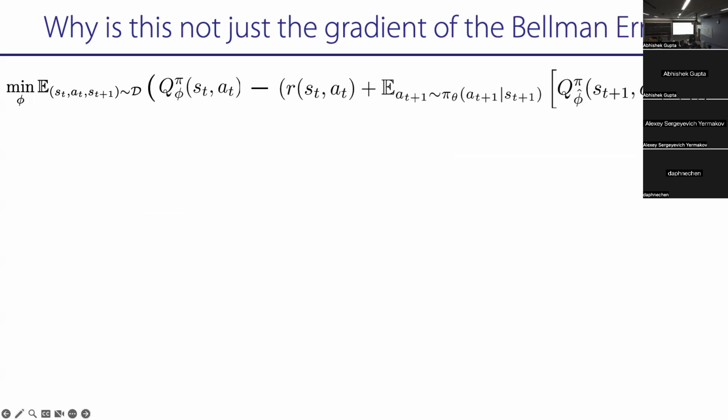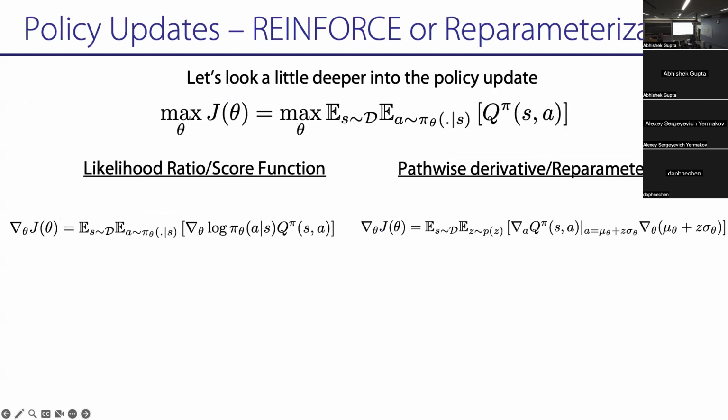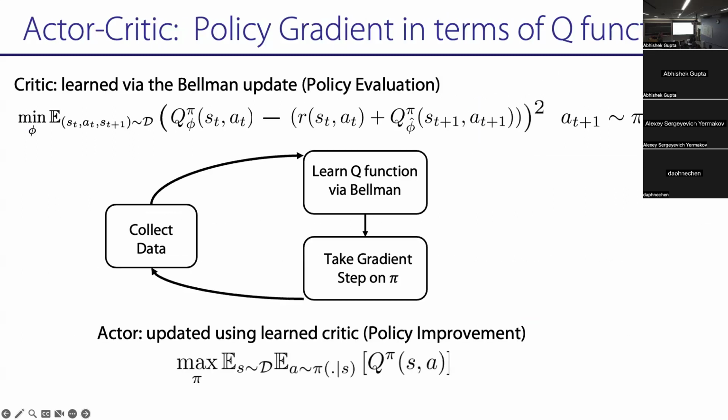So how can you select which policy you're going to sample from? Yeah, so the procedure we're going to use is an iterative procedure. You start from some random policy and collect a bunch of data. Then you run that update on all the data you've seen so far. You get a Q-pi, and you update your policy. You get a new policy, collect some more data. Then you run your Bellman update on all the data you've seen thus far to get a better Q-pi, and then you update the policy over and over.